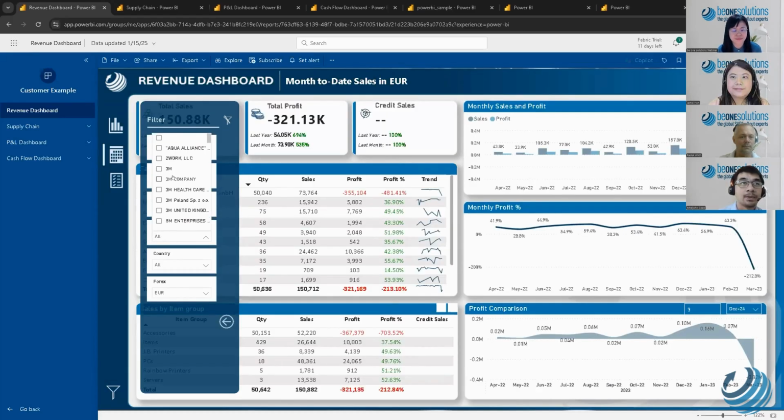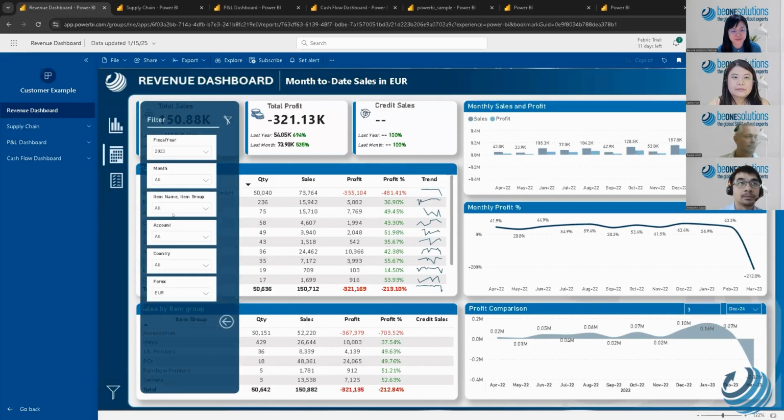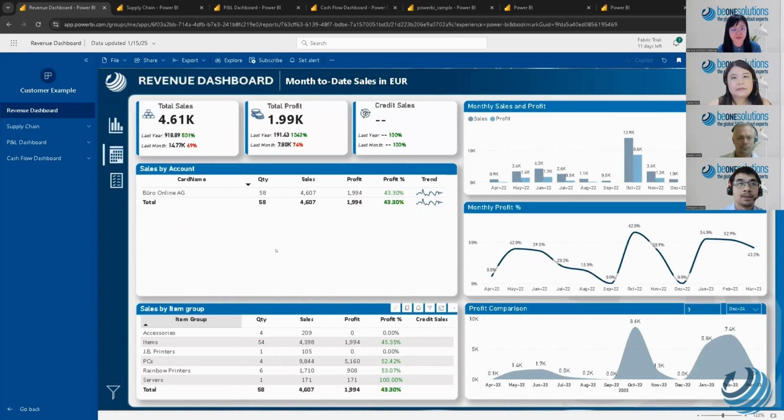We still have no data. Let's find some other information. There's a lot of items, so let's find some. Yeah, so it can show, or it can be posted or printed the way we want the dashboard to be.